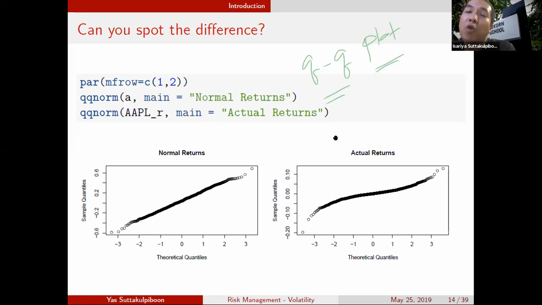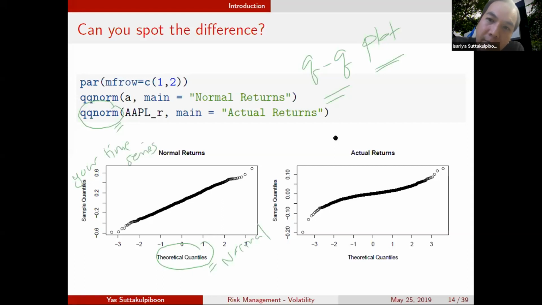If something follows a normal distribution, you can use the function called qqnorm, right? So if the time series follows a normal distribution, when you plot that normal time series against the theoretical quantiles, okay, this is normal, right? This is your time series, or your data. If you want to say whether your data is normal or not, basically what you have to do is just plot your data against normal, right? If your data is normal, then it will form a nice straight line like this, right? Series A, I basically let it be a normal distribution. Series A is normal. If you plot it against normal, it's going to be a straight line.